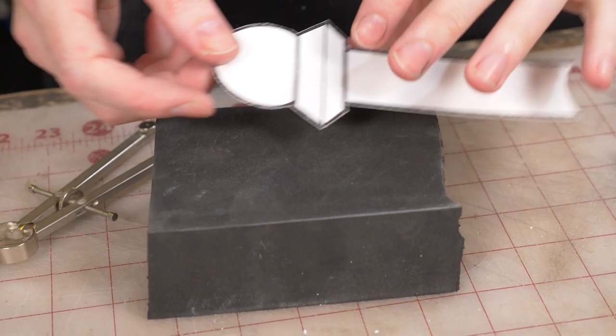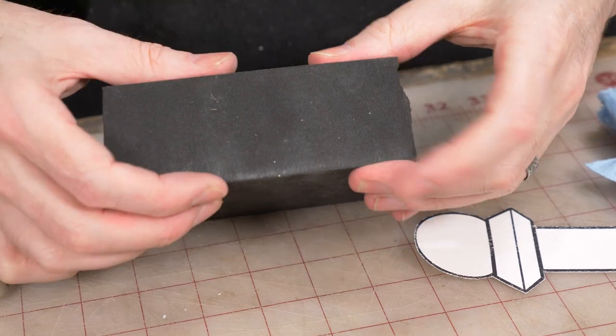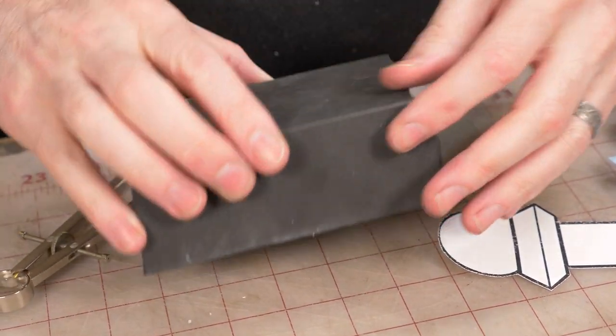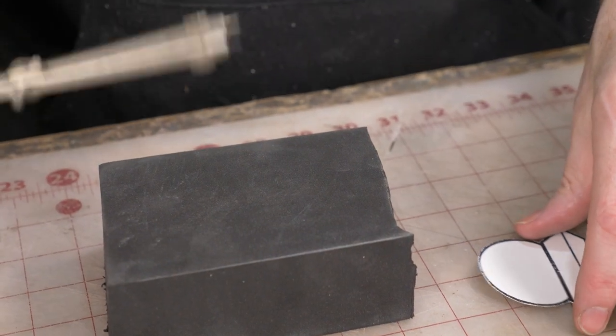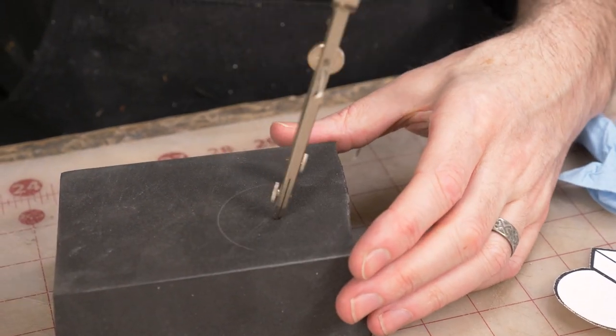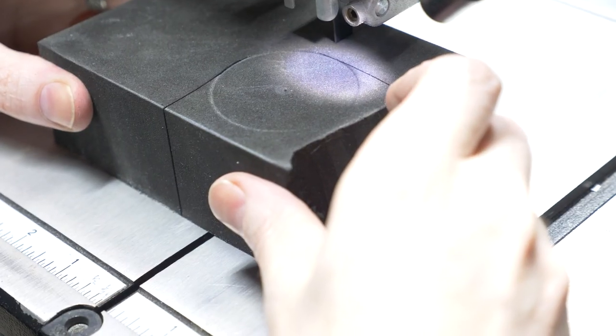Boop. Up next is the very end of the pommel here, and I'm gonna cut it out of this big old chunk of foam. If you don't have something this thick, you can just glue a few layers of foam together. I'm gonna start by cutting a cylinder, and I'll draw the circle there with my compass. Go cut that out on the bandsaw.